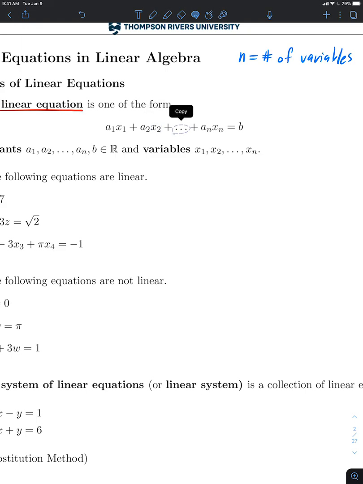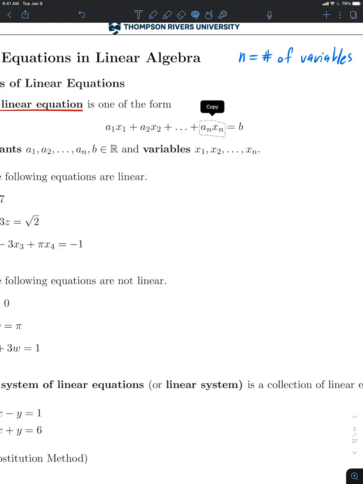You can see this dot, dot, dot just indicates that the pattern continues. So the next term in this sum, if we were to write it out, we would write it as A3X3. And then the next one would be A4X4, and so on. And you keep on going until you get to the very last term, which consists of the constant AN multiplied by the variable XN. So the idea here is that the A's are all constants. They could be regular, ordinary, simple numbers like 3, 2, -5, 7, or so on. Or they could be fractions or decimals. They could be irrational numbers like the square root of 2 or pi, anything like that as well. There's a lot of freedom for what those coefficients can be.